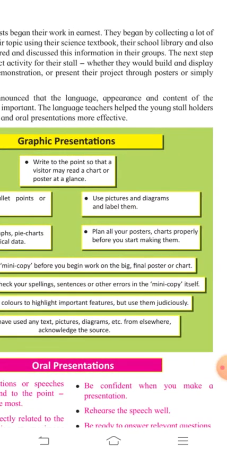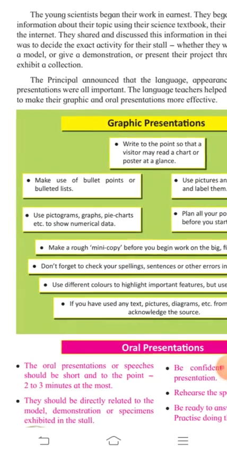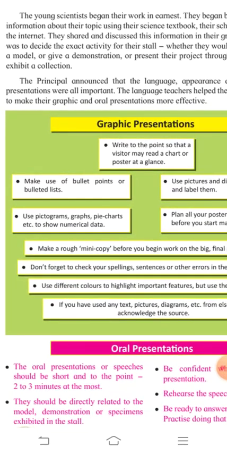announced that the language, okay, appearance and the content of the presentation were all important. Yes, my dear students, language is very important, because when you're explaining, you need to explain it with the proper language, with proper pronunciation, no grammatical errors, right, with proper intonation, voice modulation, everything is very important. So principal also had announced the language they are going to present in. Like for example, our school is an English medium school, so whenever you will be explaining, you will be explaining everything in English, right? Correct. So language is very important whenever you are trying to explain.